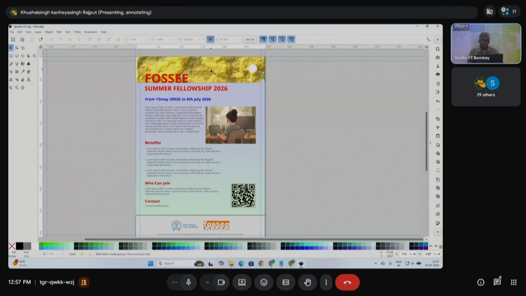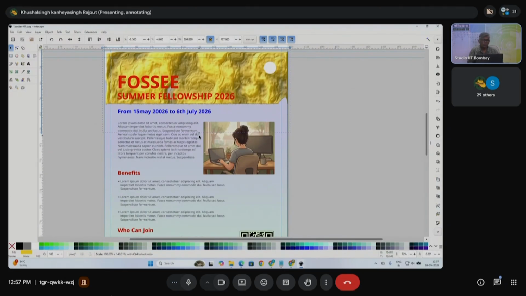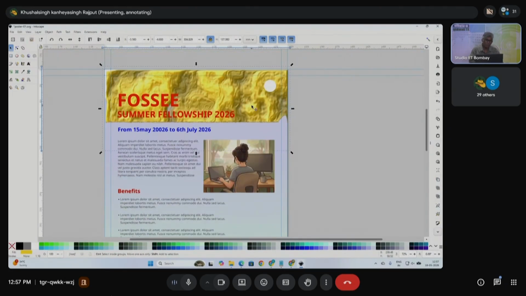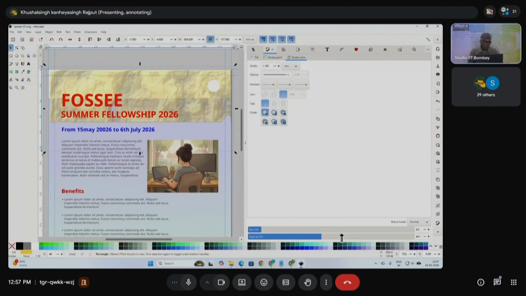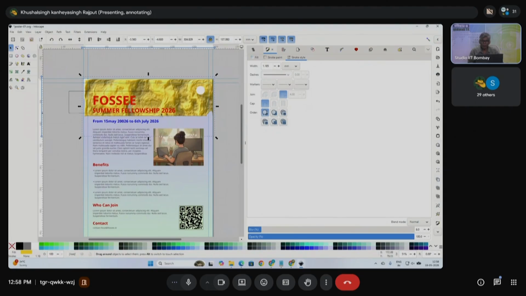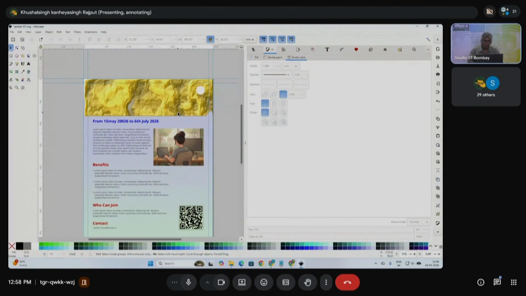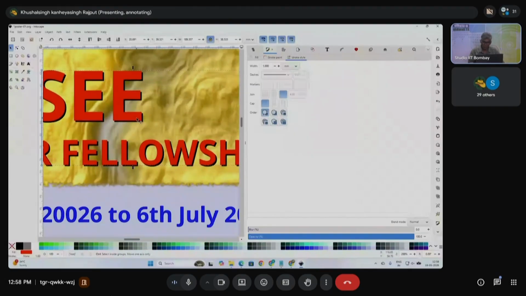Yes, so now some effect is applied here. You can change the opacity. Make this black. So black text is below the red, so it gets a shadow type effect.